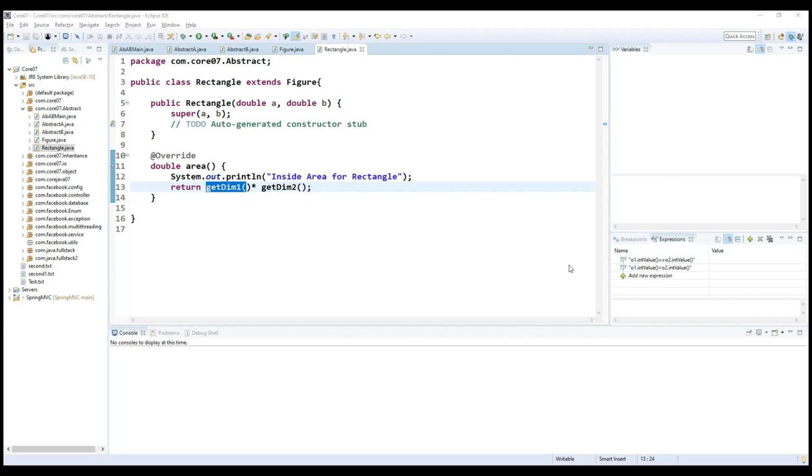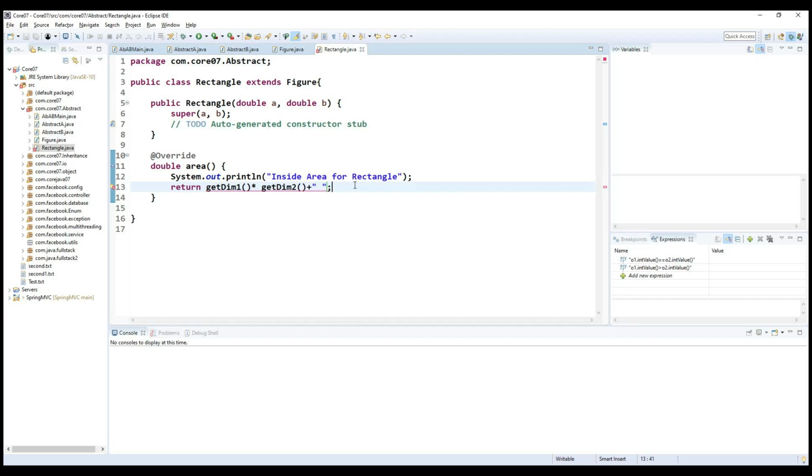Now for example, here if I try to return a string, you can see I'm getting an error. Why am I getting an error?